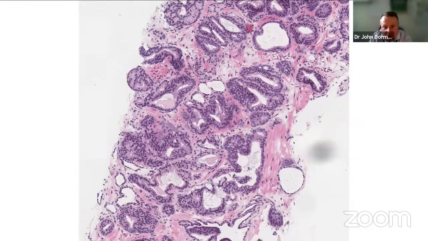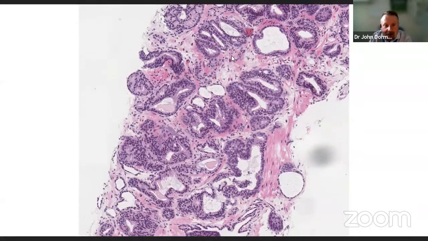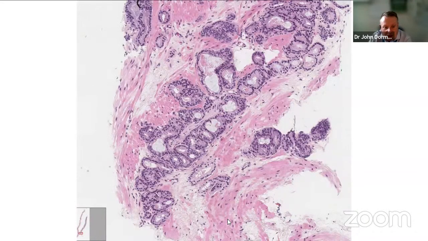There's another slightly better preserved glands. Right at the top of the slide on the left, there's a possible cribriform type arrangement, some fused glands. There's another one further down on the left-hand side as well, a smaller gland that looks like a few glands fused together as well. There's some blue mucin in some of the glands, so quite atypical glandular architecture.